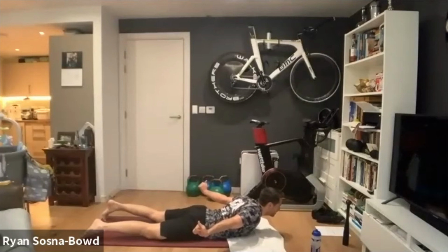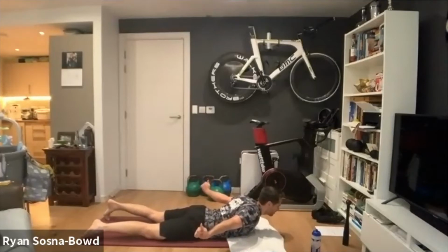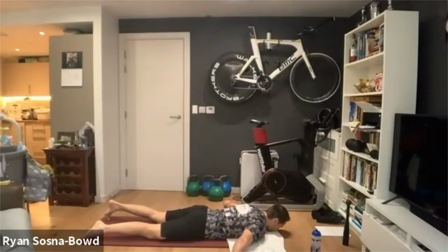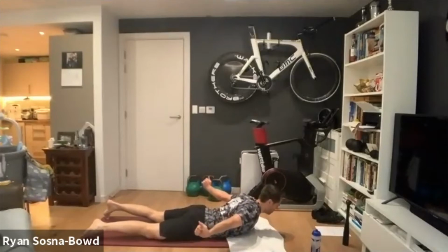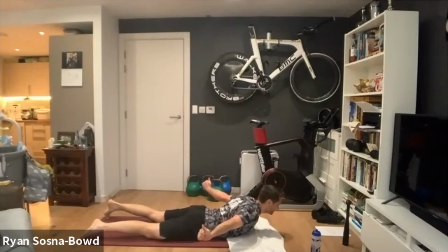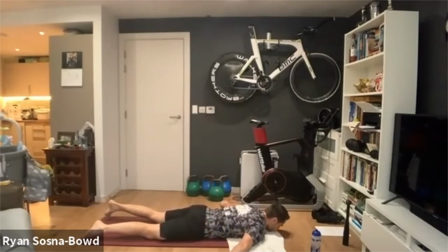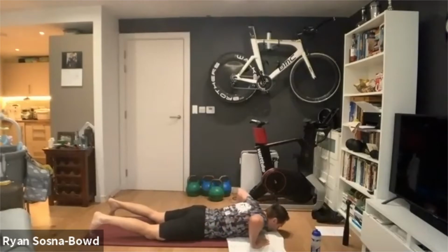1, 2, 3. And down and again. 1, 2, 3. That was 2. Curl up. Slide down. Pinch. 1, 2, 3. Number 4. 1, 2, 3. Number 5. 1, 2, 3. Got 5 more. 1, 2, 3. 4 more. Really curl up, really pinch, really slide down. 1, 2, 3. 2 more. 1, 2, 3. Last one. Really slide them down, the shoulder blades. Pinch them together. 1, 2, 3, and relax.